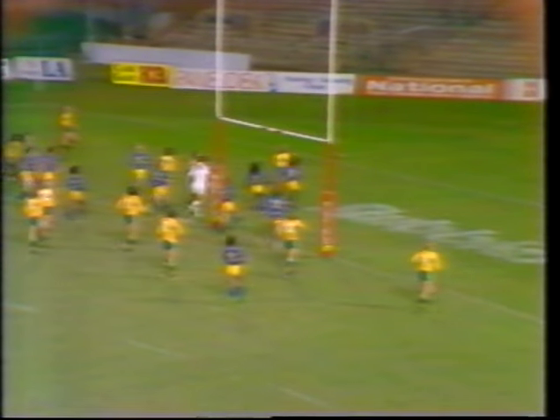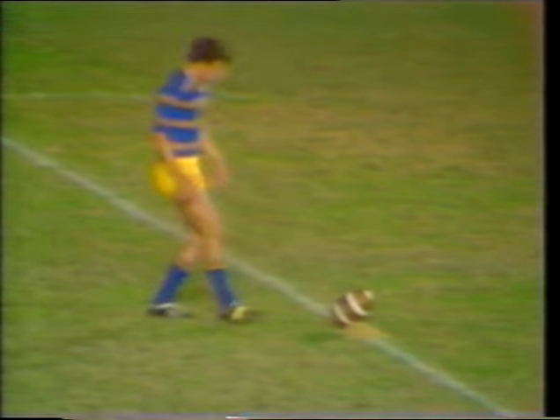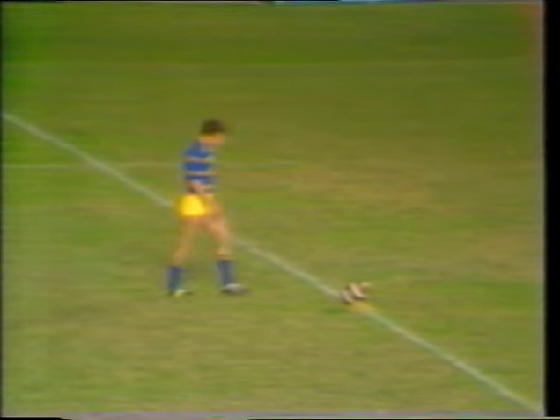Oh, it could be a try — it is! The lock forward, I think it was. Bradley Madden — it was a well-judged kick, George. And Mergen go in for the first try, three points to nil. He put it high enough, just lobbed a yard inside from the dead ball line, and the lock forward was onside all the way. Plenty of Mergen players there, more Mergen players than Clontarf players. Alex Morgan was the first try scorer in the game. So Mergen High lead by three points to nil after only four minutes of play in the first half.